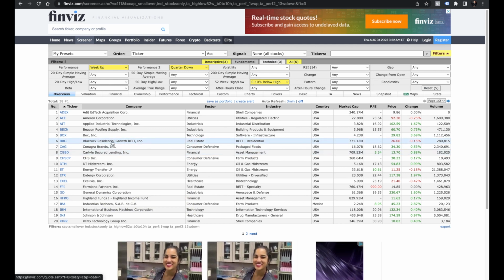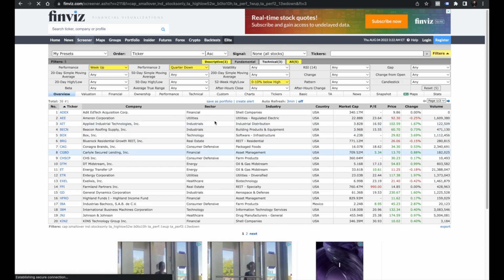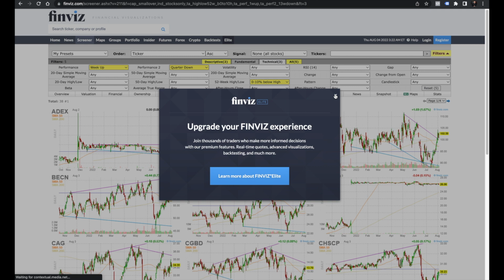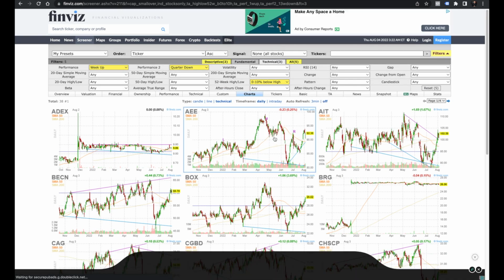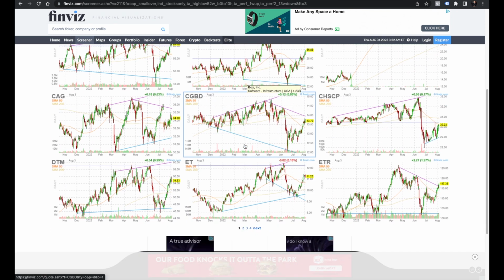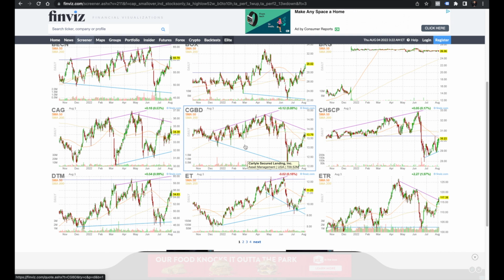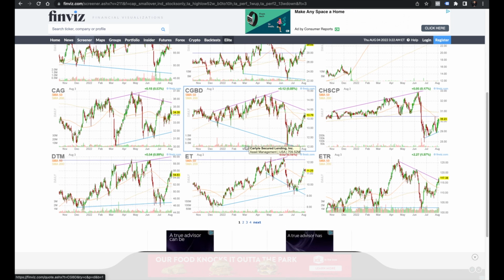But personally, what I do is I immediately go to the charts because I don't even want to know what the industry is. I don't even want to know any information about these things. I just want to look through these charts. And when I know a good setup and I see a good setup, it doesn't really matter whether the industry is eventually going to go up or down.